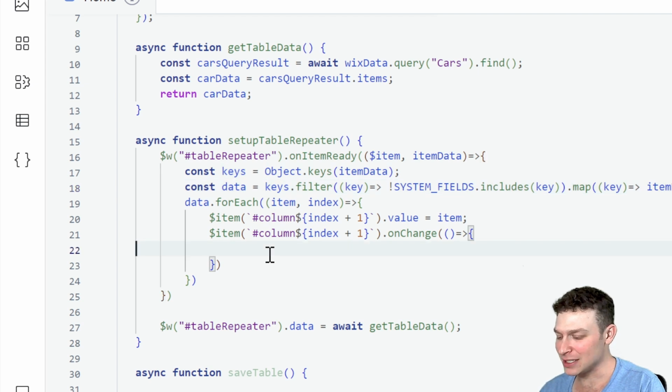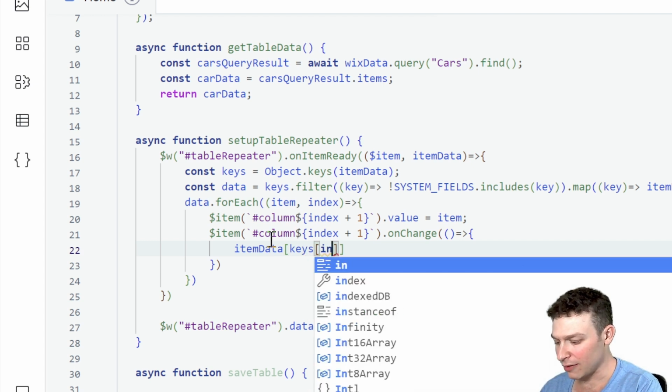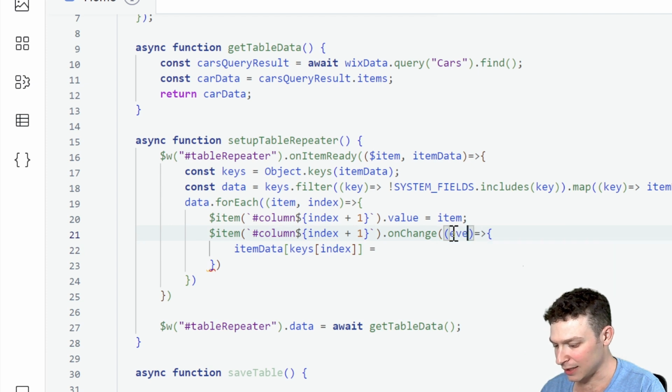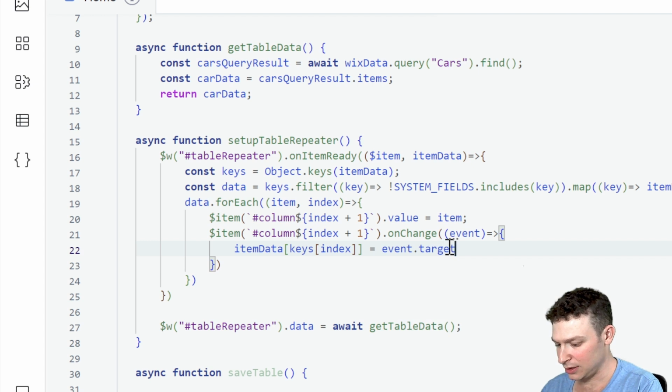So essentially all we need to do now is that whenever there is a change to one of our inputs, we can say that the item data that matches the keys at the value of index should be equal to essentially the changed value, which we could just get by saying event.target.value.